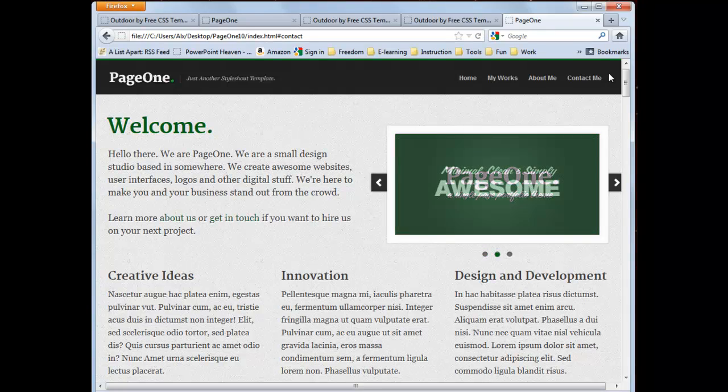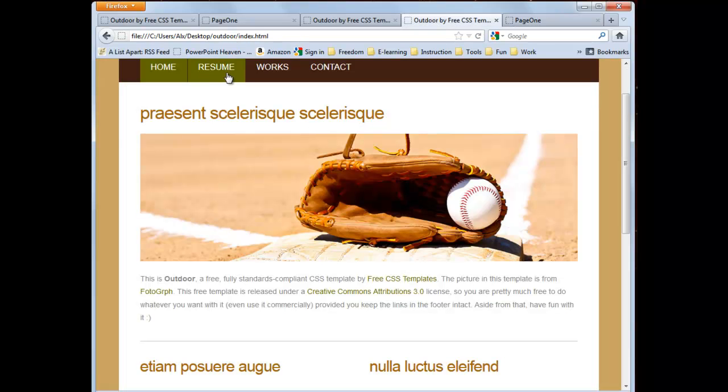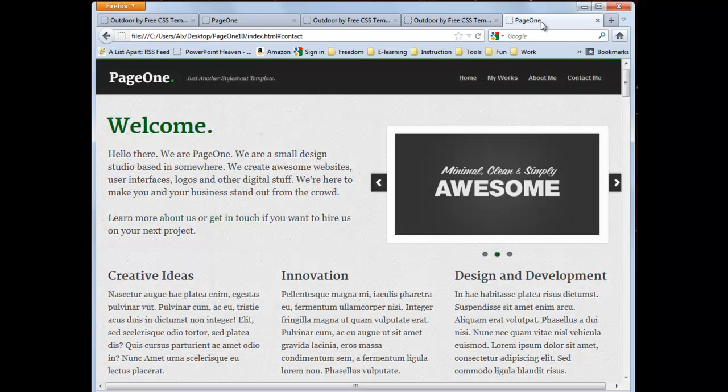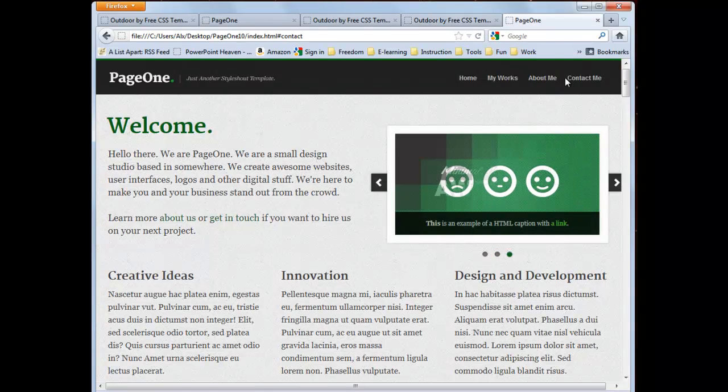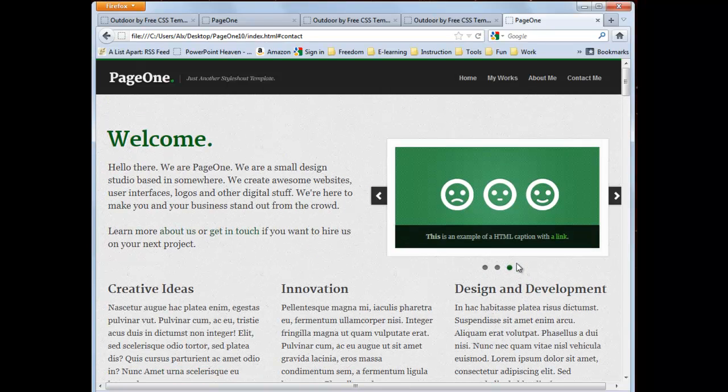That's how simple it is to change the navigation bars on both templates. One was a little fancier than the other because it had this rollover effect and it required us actually to create HTML documents. The other one, it was just a matter of changing the words since it's one big long document with sections. I'll show you next how to add content and remove sections or add sections.